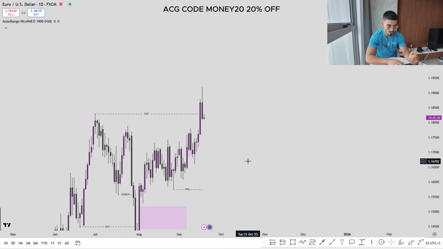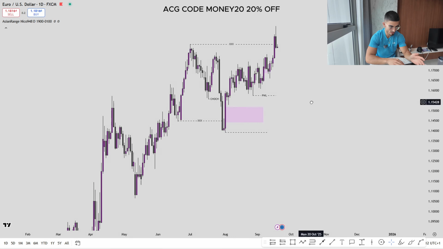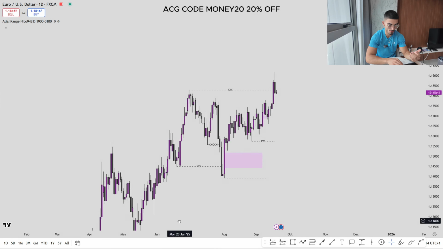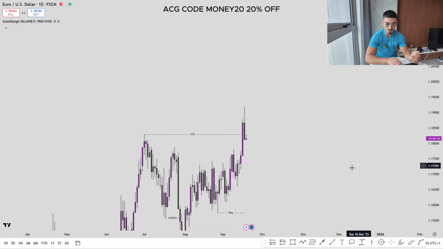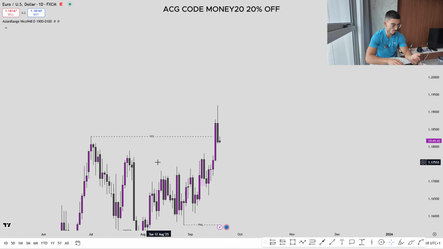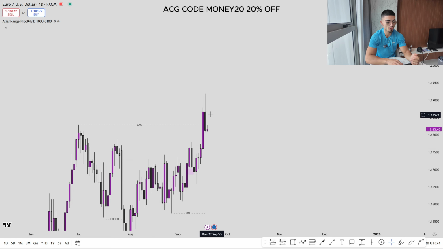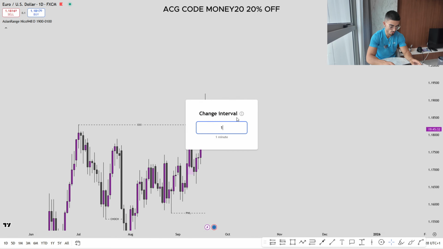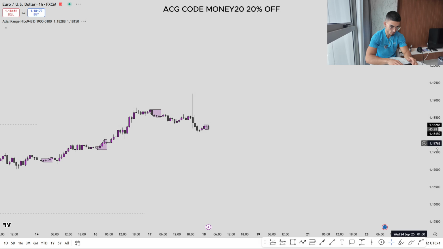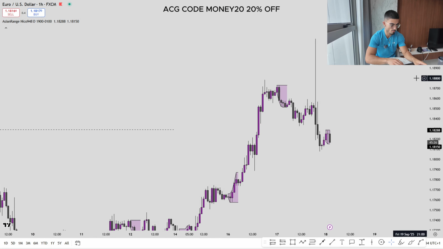If the overall bias is bullish, which it clearly is because look at the higher time frame, we are clearly trending higher, right? It doesn't really matter if we sweep highs in the market. Yes, you might see some sort of retracement, but for the most part, it's still going to continue ultimately in its direction, which is to the upside. So my bias was still bullish. It doesn't really matter the fact that we've taken out that high up there. And that's why I was still looking for buys, okay?